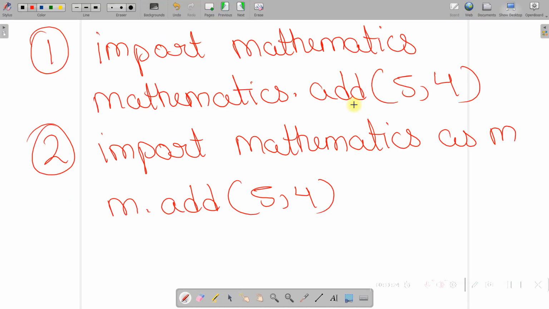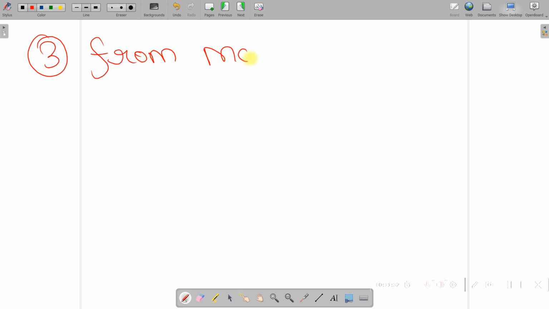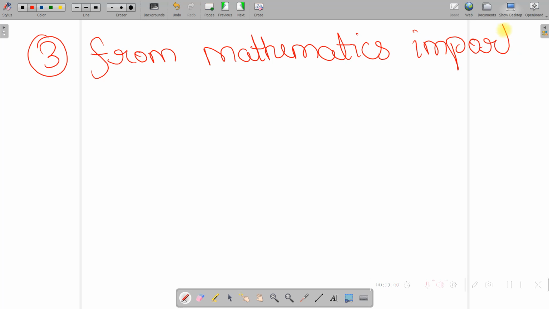Okay, now the third method is from, then I'll just have to specify the subdirectory mathematics, and then import, and then the name of the function is sufficient.